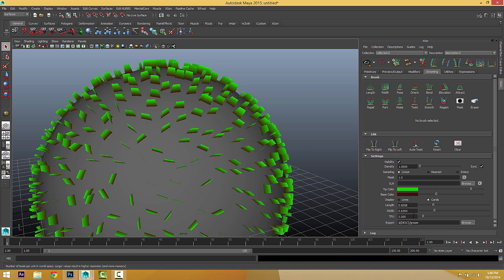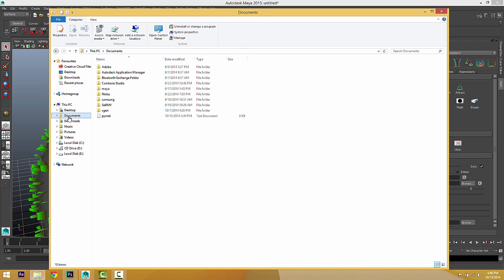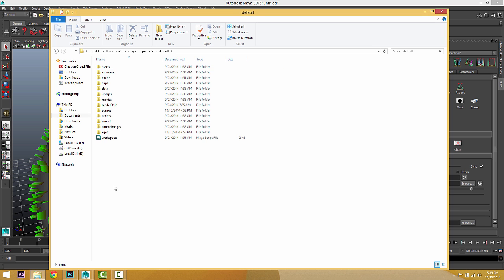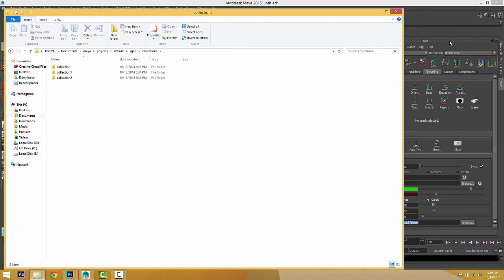And the PTX, the texel, and this export. Okay, let me tell you what this groomable spline is. If I go to the folders, I can find it. Go to Documents, Maya, projects, default, XGen, the collection. I think it's collection 02. You can see it from here. In collection 02, we've got description 2, and we have groom.